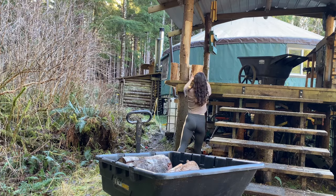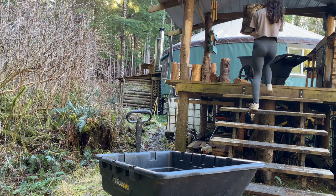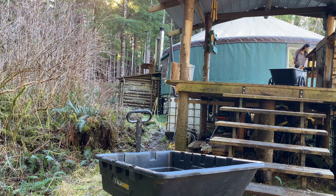At the stairs here, I can't get any further, so I lift the logs up here and move them to a wheelbarrow so that I can go on. When I make my way to the yurt, I throw the logs on the ground to finally chop them.